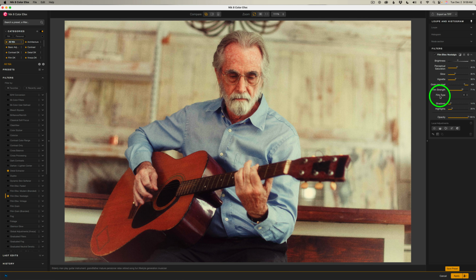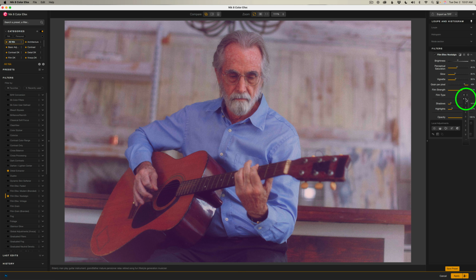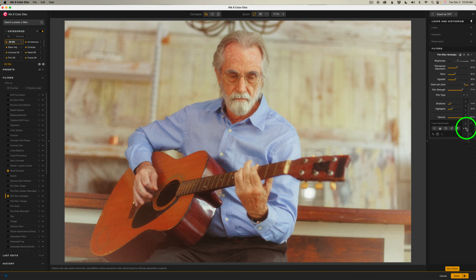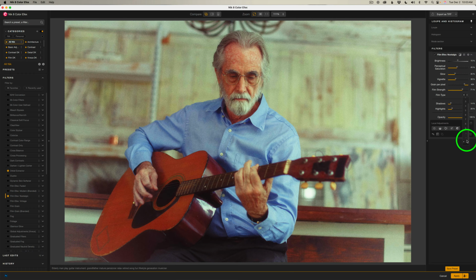We also have film type because there's many different film types that we could try. And this is a drop down. Click right here and we start out with film type 1. You just hover over these numbers and you can see the effect. There's 2, 3, 4. This is the one I like. Here's 5, 6, 7, 8, 9, 10, 11, and 12. And we only have ellipses here, and I guess the reason being they couldn't fit the number 10, 11, or 12 here. That's what I'm guessing, but who knows? But for me, for this image, I think I like Film Effect 4, so I'll click on that.